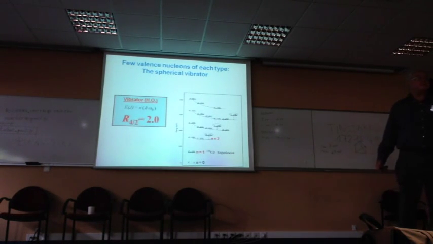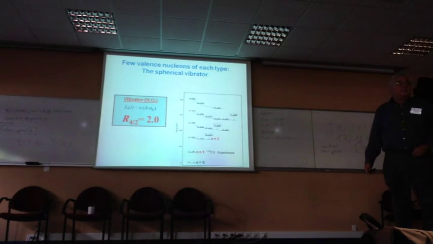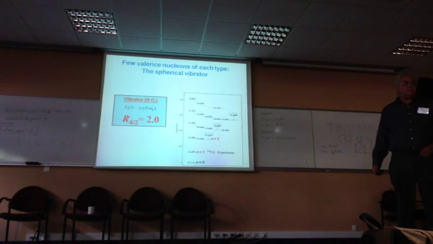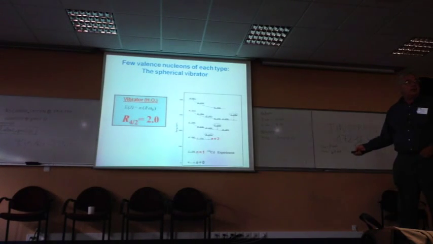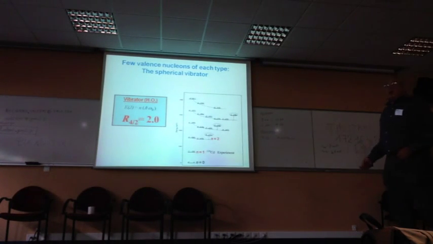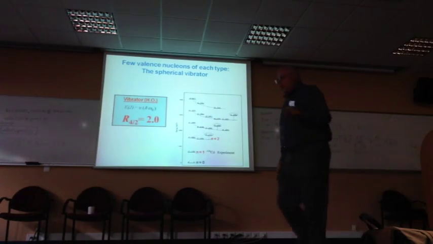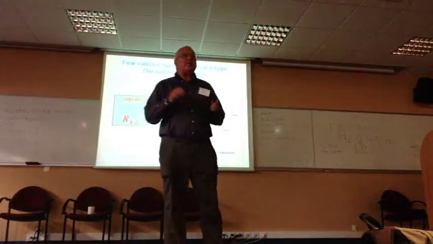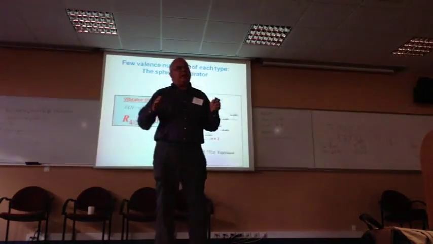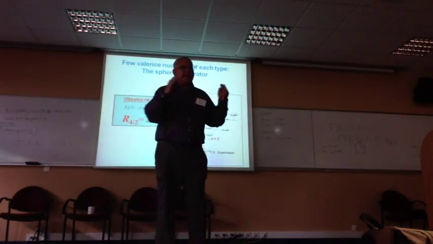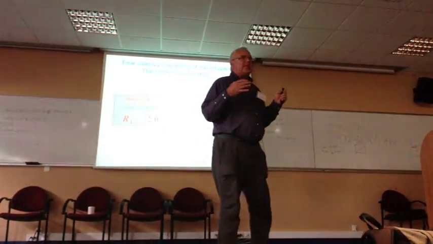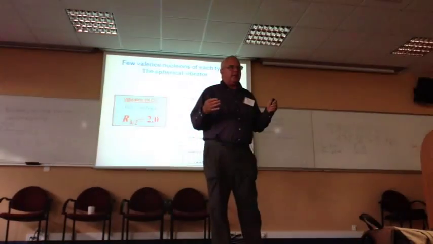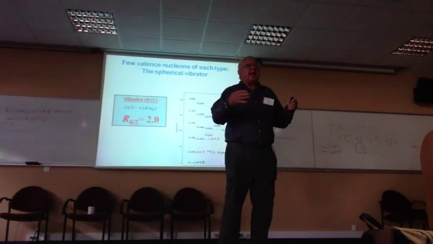So it seems you can predict the even spacing, but is there any way to predict what this effective frequency of vibration is? Oh, you mean the absolute scale? Right, like being able to predict omega naught here. Of course not. There's a difference between a collective model and a microscopic model. A microscopic model means nucleons and their interactions. With collective models, almost invariably, you cannot predict the scale. You have to put that in.